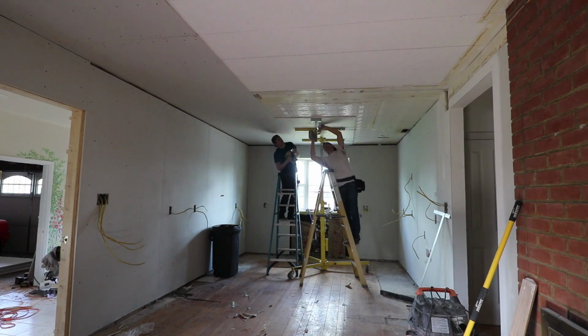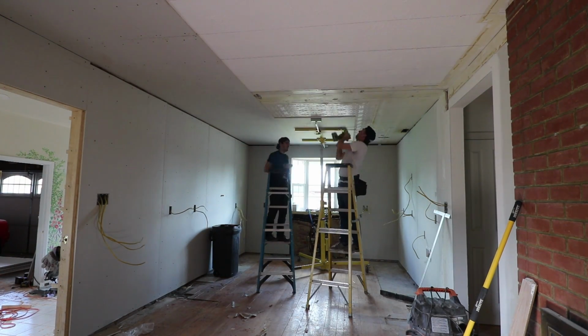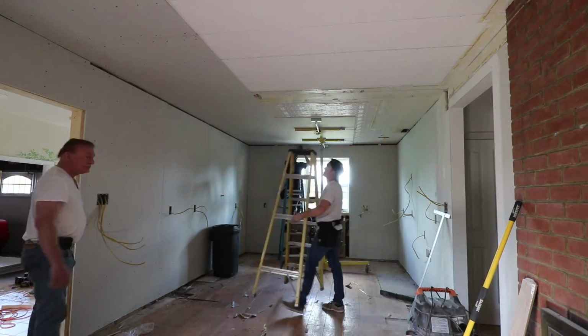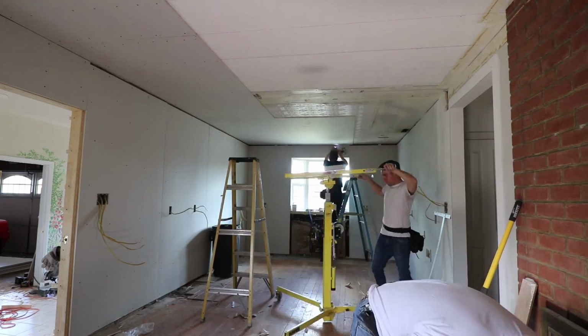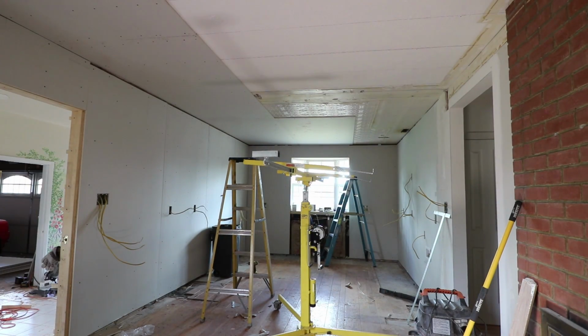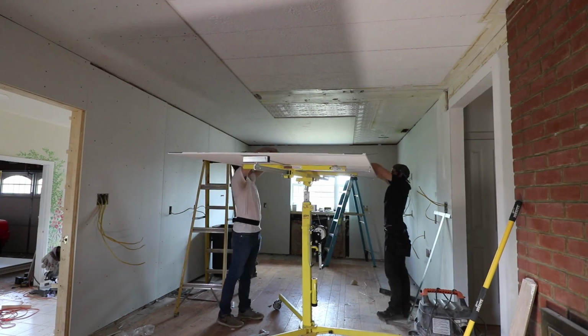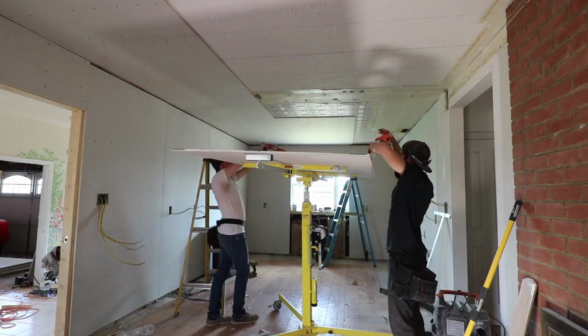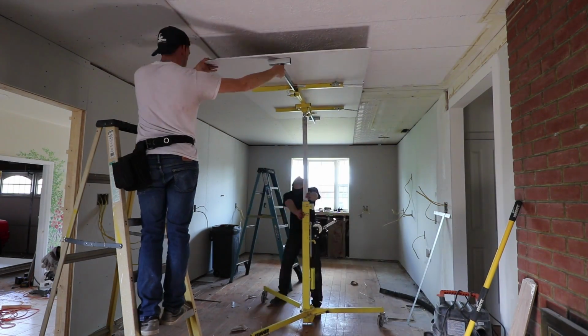The old divider between the two ceilings was gone, and instead of trying to repair one side to look like the other, the easiest and best solution was to slap on a new ceiling. This would lower the ceiling about a half an inch, which in a house with relatively high ceilings goes completely unnoticed. It took one day to put up all the drywall, and it had to be done in a day because I only rented the drywall lift for 24 hours.